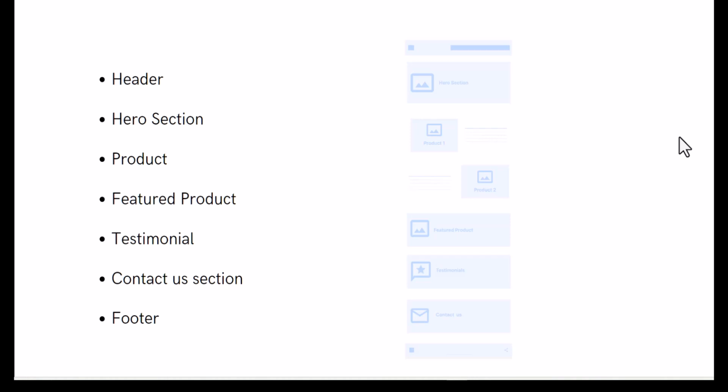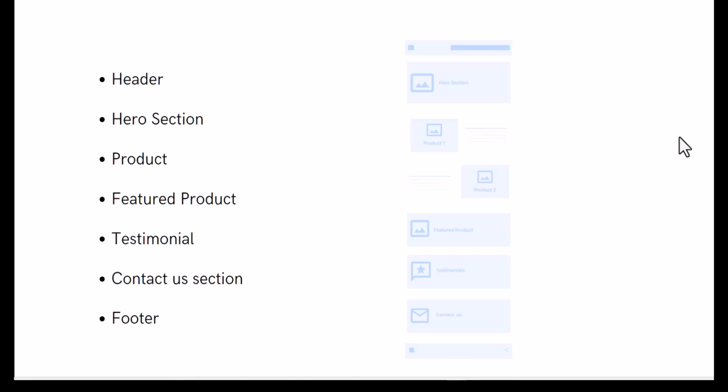And I created this simple wireframe using Figma, but you don't have to do it with Figma or Adobe XD. I mean, do not limit yourself. You can sketch your wireframe on a piece of paper with just a pen.